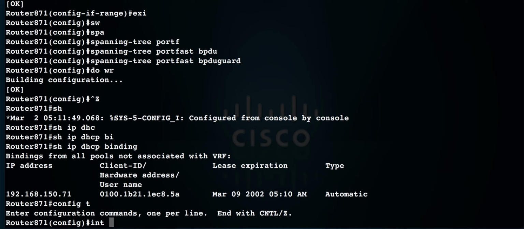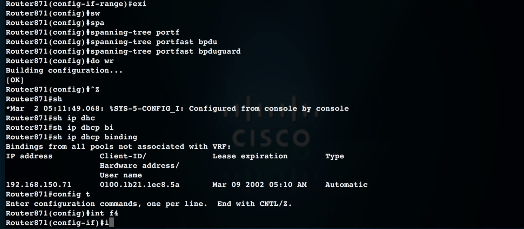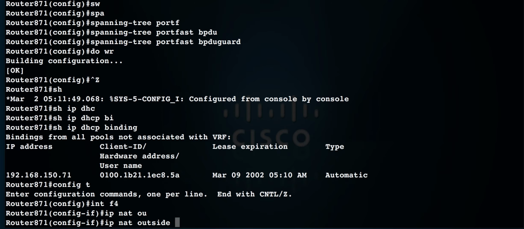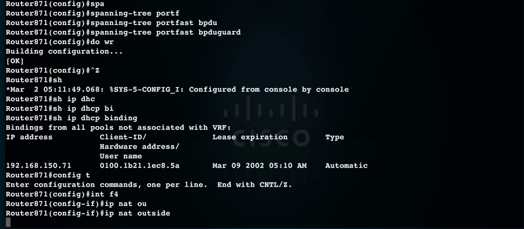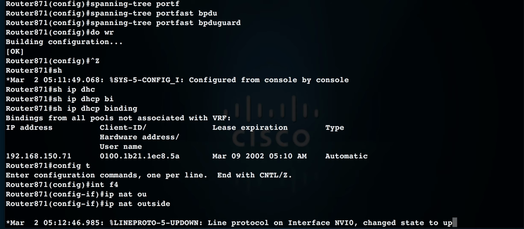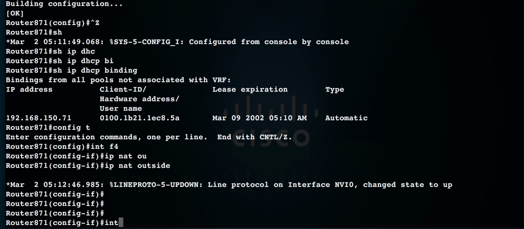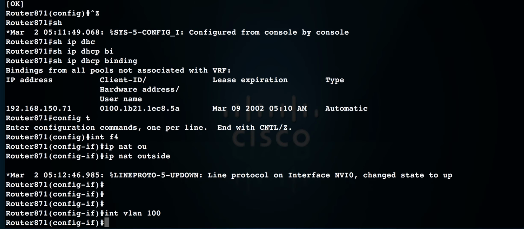So that's our outside interface, and that's our inside interface.